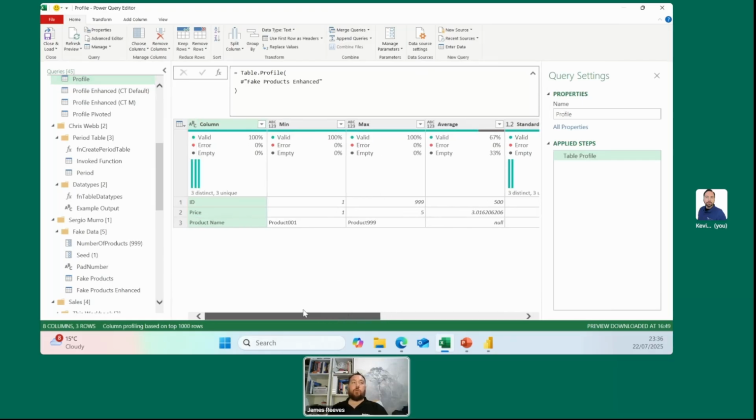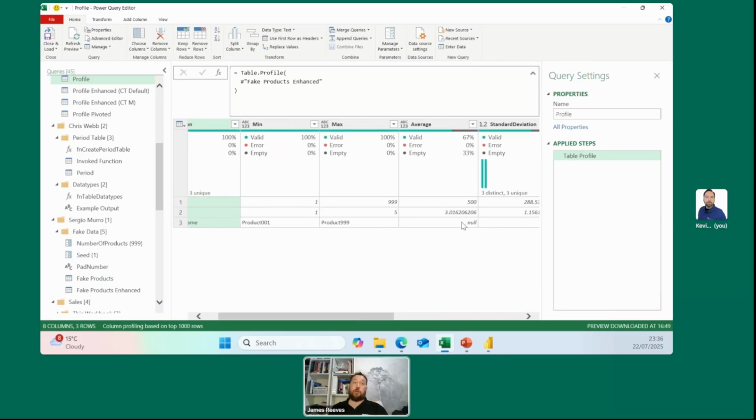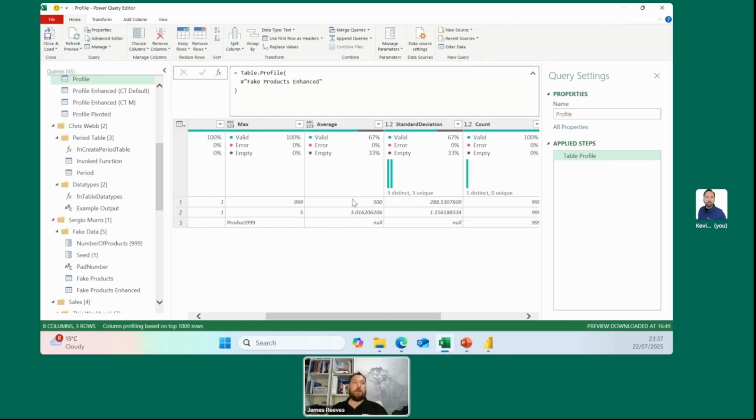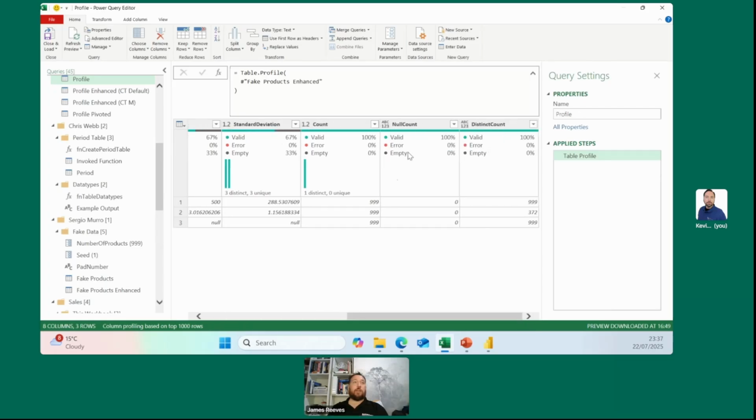Now, when it comes to text fields, it can't give you an average text field, but it can give you the lowest alphabetically and the highest alphabetically. So that's quite different to what I've seen in a lot of other products. Usually, if it's text, you can't see a min max. In Power Query, it does give you that. So you get an average value for your numerics, standard deviations, counts. These all come as standard, null count, and distinct count.